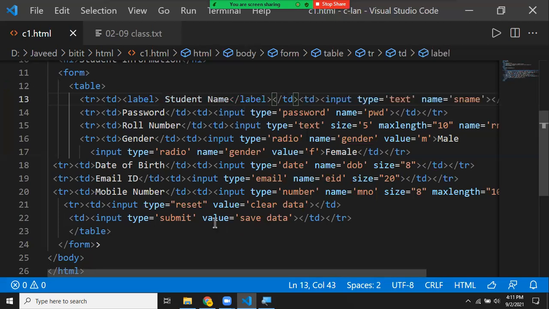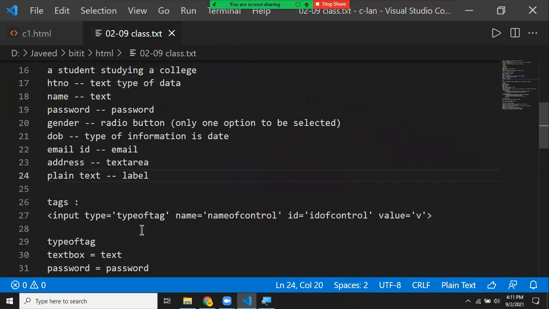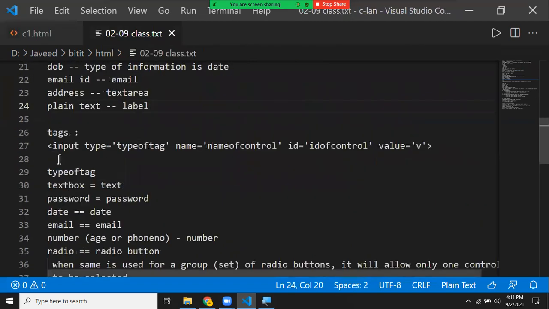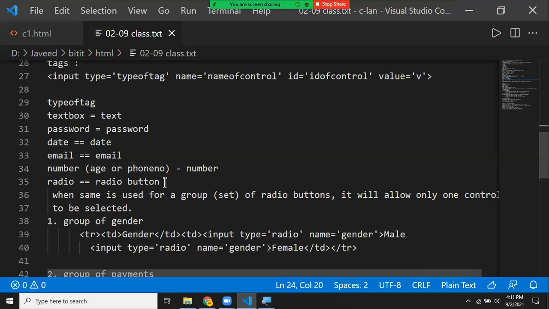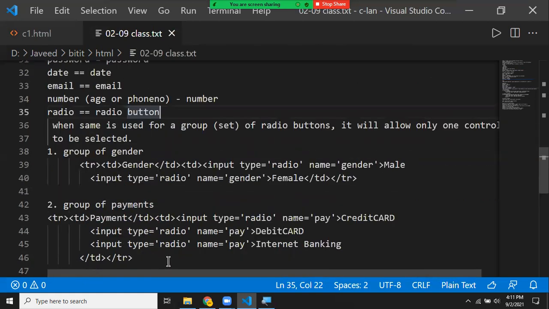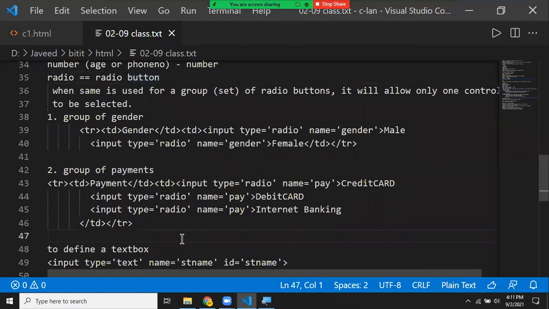Now we have another set of controls. We talked about different types of controls. One among the types of control we have is the checkbox.